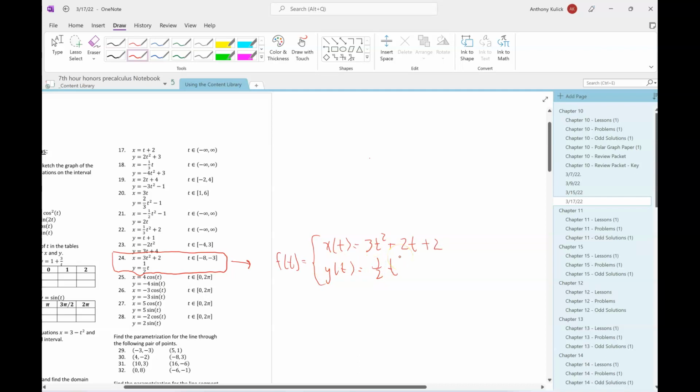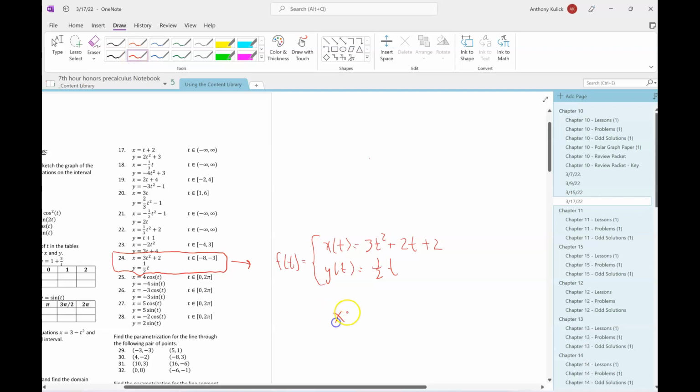Okay, so if you want to eliminate the parameter on something like this, it doesn't really matter whether you want to start with the x or the y. It's whether you want to deal with the quadratic part when you get the t by itself using the x equation, or if you go the reverse, you'll have to get the y by itself in the Cartesian equation. Either way, you'll be dealing with a quadratic, so it's six of one, half a dozen of the other. Which one do you want to do? When do you want to deal with it here? Deal with the quadratic now.